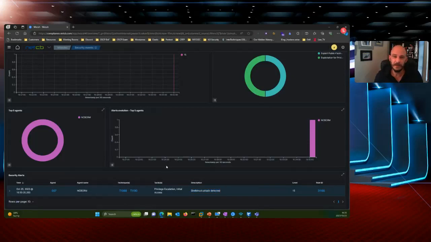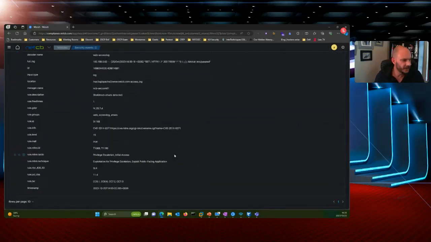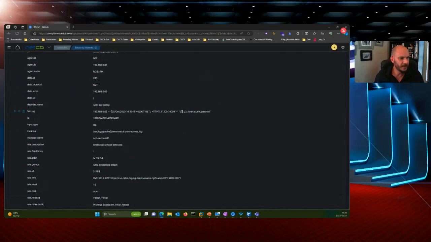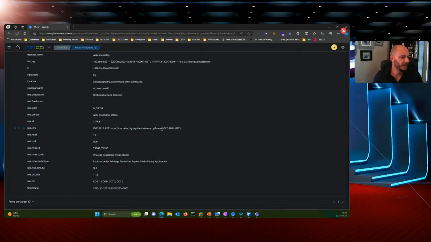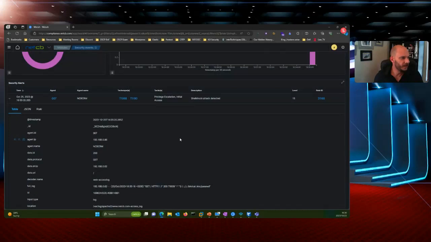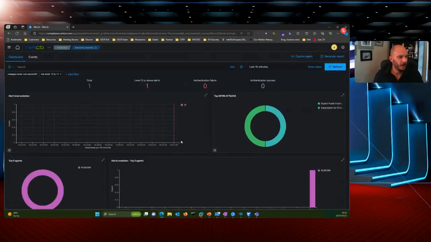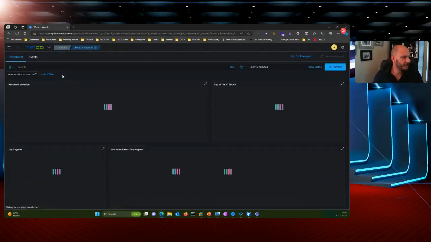I can once again expand this event, and if I click on there, you can see once again all the information neatly captured, and I can see through this vulnerability, the attacker used cat, which is a Linux command, to attempt to read the /etc/passwd file. Once again, the IP address for our reverse proxy gives us some more information with regards to the actual vulnerability that's been exploited and so forth. Okay, let me clear this.